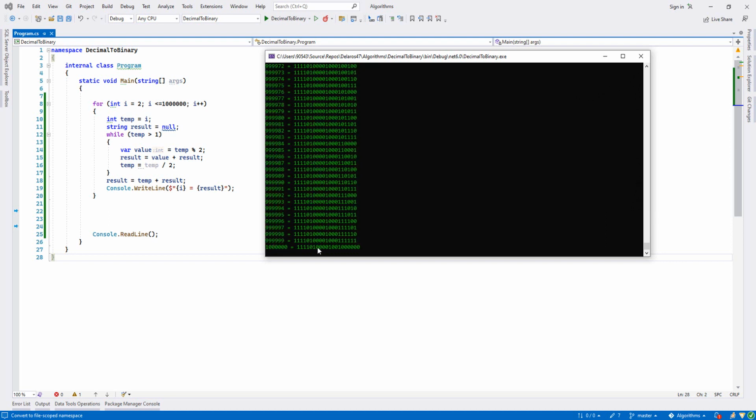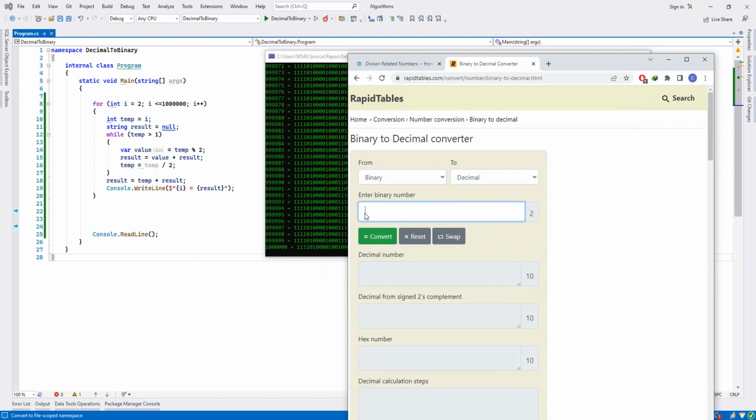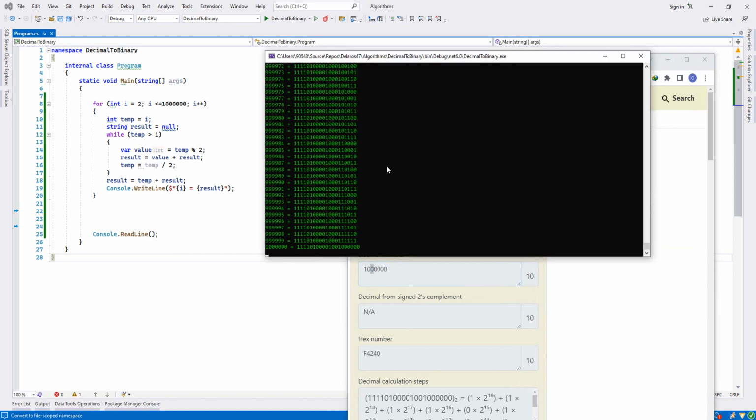Now it's done, it's just 1 million. I just want to copy this one and come here, and I will say from binary to decimal, and I will write 1 million, since our result should be 1 million. That's 30 and 30, yeah, 1 million. It's working properly. As you see, the computer is really calculating very fast.